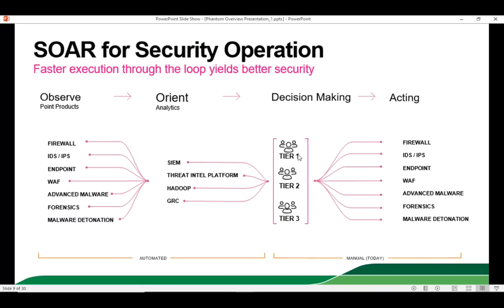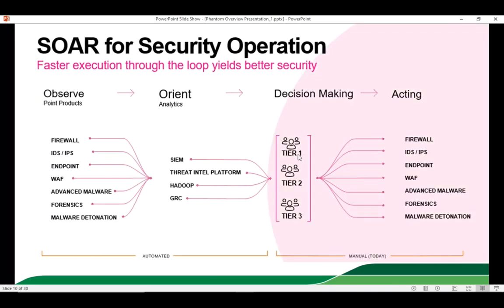If you see, acting is a manual task. Whatever actions you have to take, for example, creating a firewall rule, or changing the action of a firewall rule from allow to block, adding a signature in IPS, creating a policy in endpoint, or blocking a vulnerability in WAF, etc. All of these are manual tasks. SIM is for visibility mainly, or SOC operations is passive security. With SOAR, it becomes partially automated, or fully automated, I would say, and actionable.